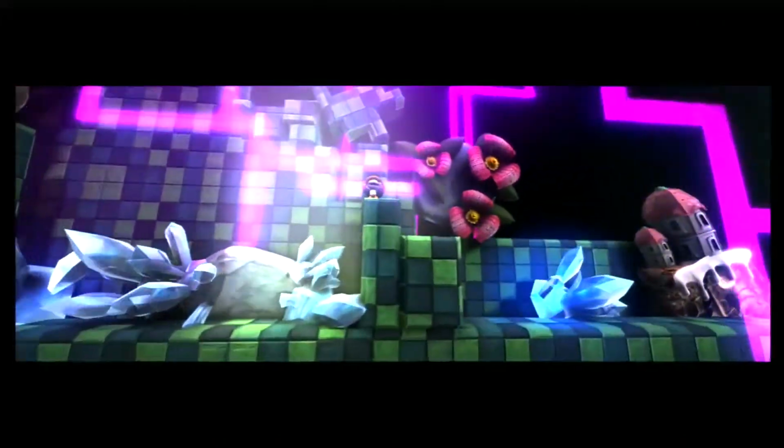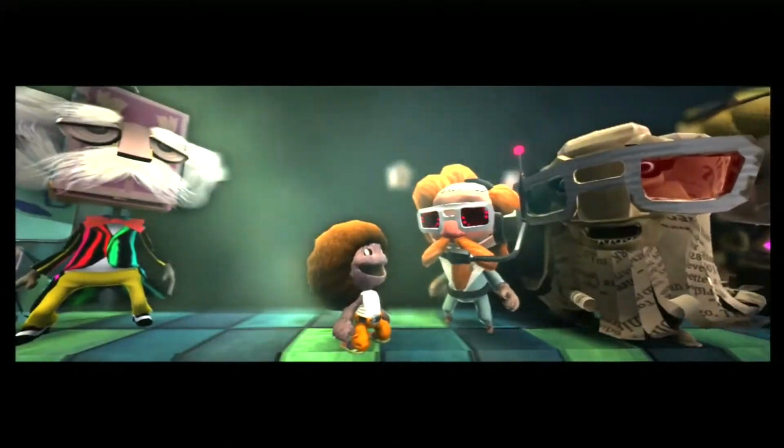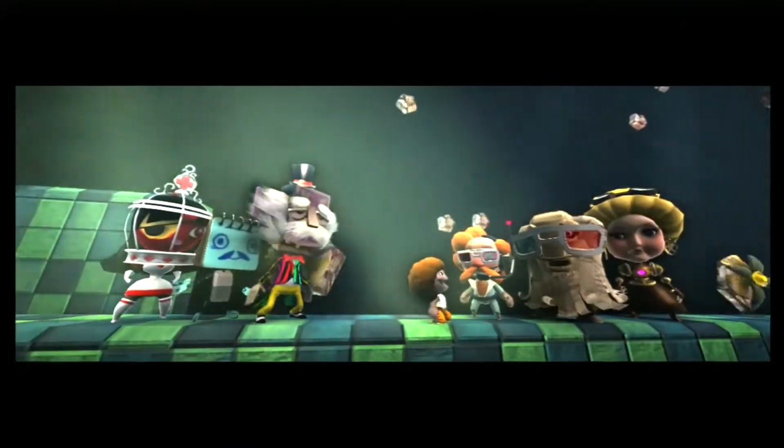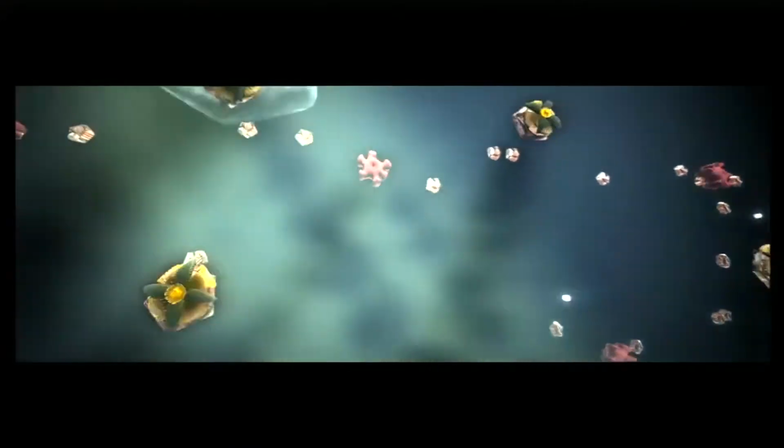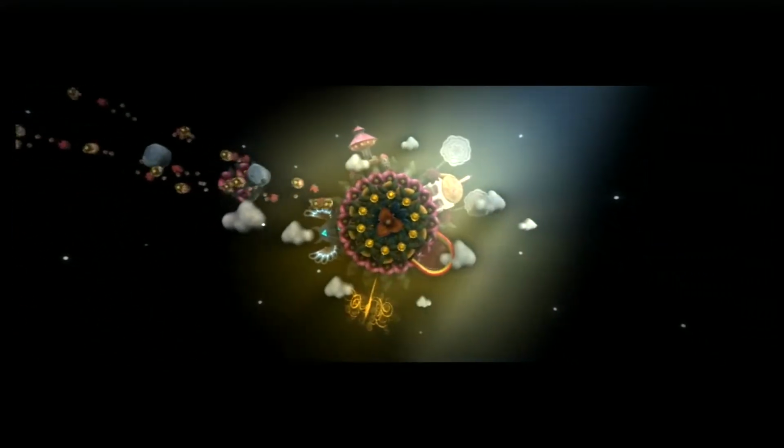Final cutscene starts and basically we get a bunch of praises from the Alliance. And then we get the narrator saying, hey, you freed the world and now imagination runs through again. And this is Littlebigplanet 2.